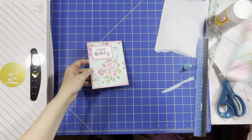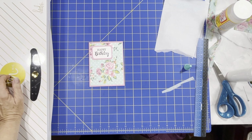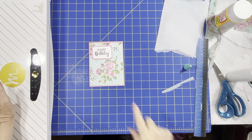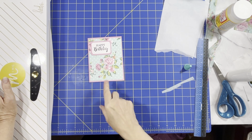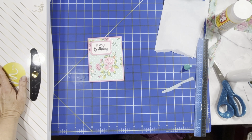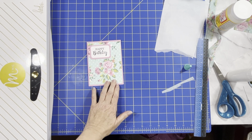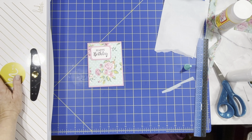Now, another thing, you can get napkins just about anywhere. You go to a grocery store, you can get them. If you have a party store in your town, you can get them at a party store. Amazon, I can link for these ones I used today. I got them off Amazon because that was one of my most popular questions on the last one, where I got the napkins. Most of the napkins have been in my stash for a long time. So this video I decided to use just off of Amazon, so you guys have something that you can get if you like these ones.